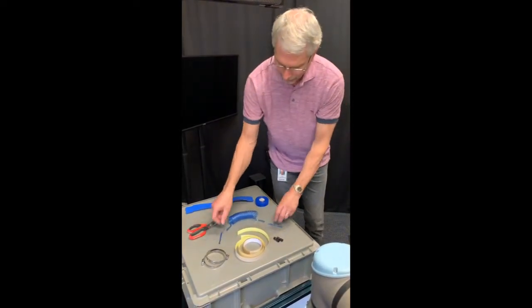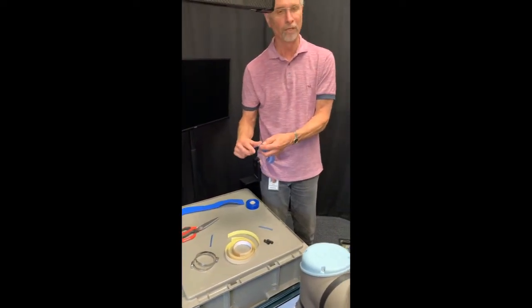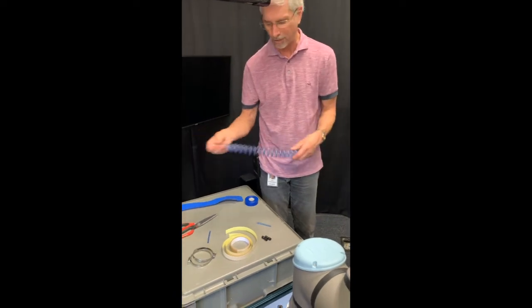I've already cut off the two straight ends because I need to keep this tube very tight to the robot. I really don't want straight pieces. I want it all to be coiled.